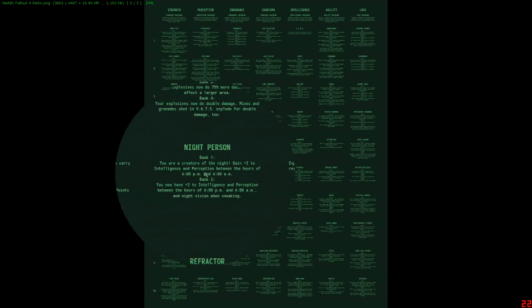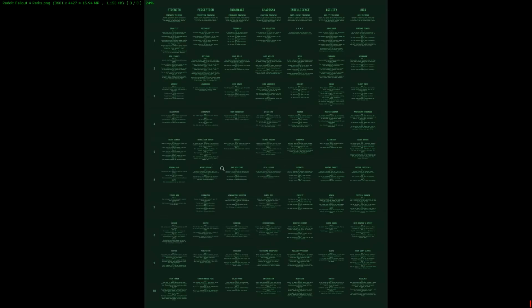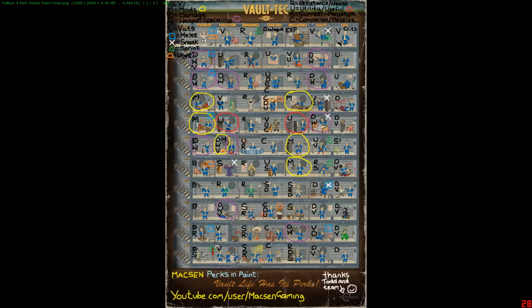So you can see the second rank actually allows you to have night vision at night when you're sneaking. So that could be a very useful perk potentially if sneaking is your thing. Sprint is a new ability that's been added in Fallout 4. It's a really welcome addition as well.